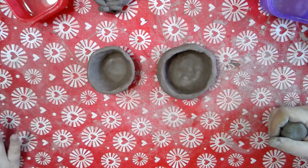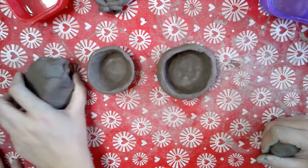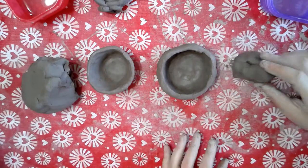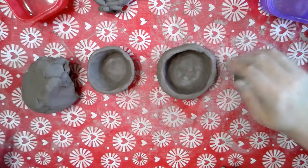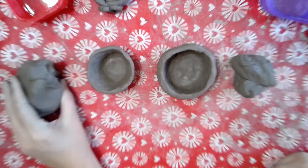And then the amount of clay that I have, this is about how much clay Ella has left. And then I made my pinch pot much larger, so I have about a little bit more than this. I used some for another project. But that's about how much clay I have left. Clay will go quite a ways.